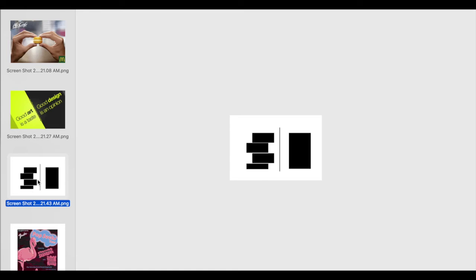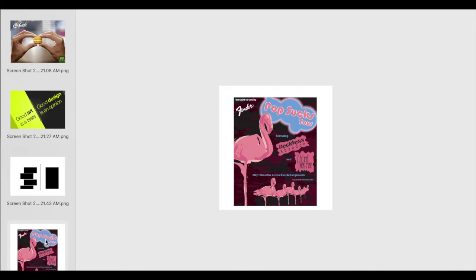Okay, so they're not exact mirrors, right? But you've got about the same weight on either side. So this kind of illustrates that concept. And right here, you can see how you have that large flamingo on one side, and then you have a number of other smaller items or visual elements on the right side that balance that larger flamingo. Okay, so consider using asymmetrical balance for your designs.